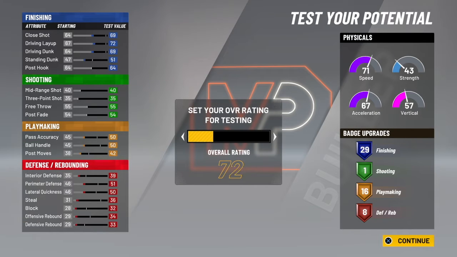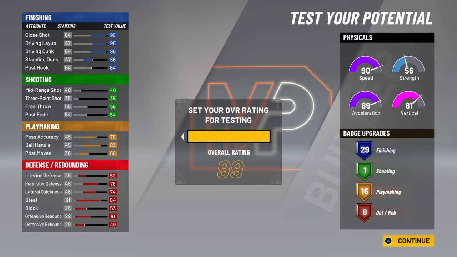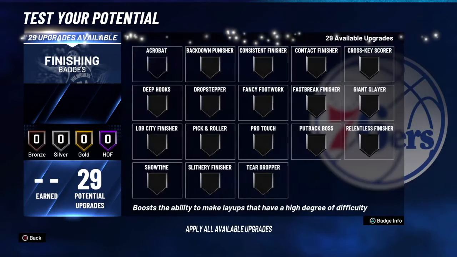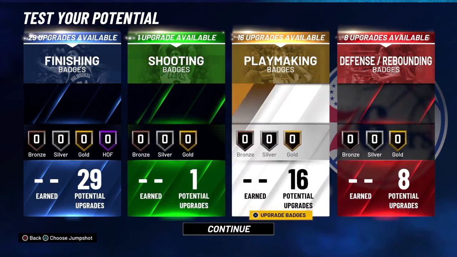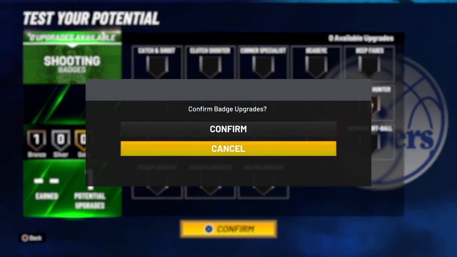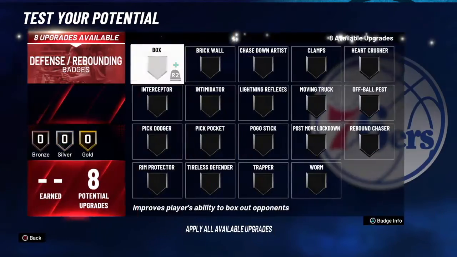And these are the maxed out attributes. That's 99 overall. As you can see, the top left finishing badges: close shot 95, driving layup 95, driving dunk 95, standing dunk 66. Does really help, and you have your steal at 84, so it's really good. So we're actually going to end off with the finishing, and we're going to go hot zone hunter for shooting, then defense.